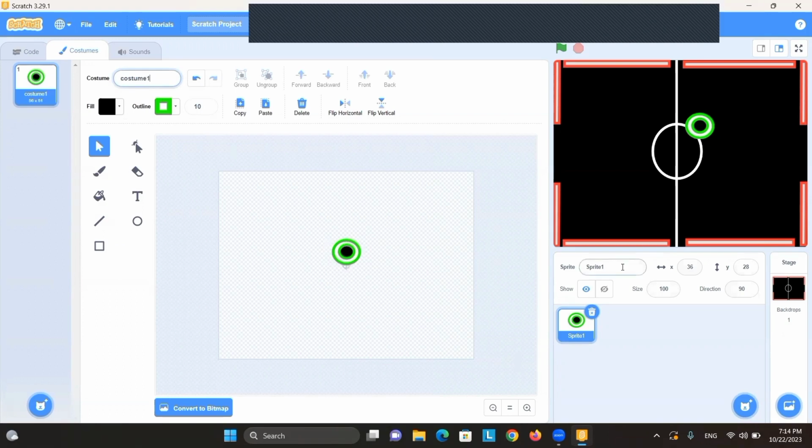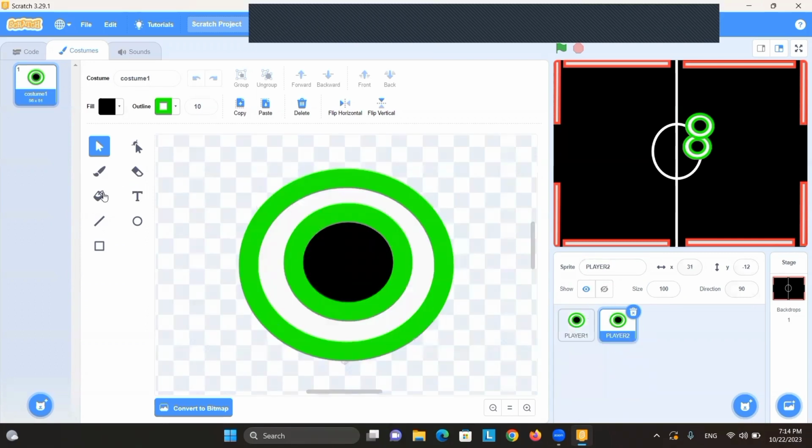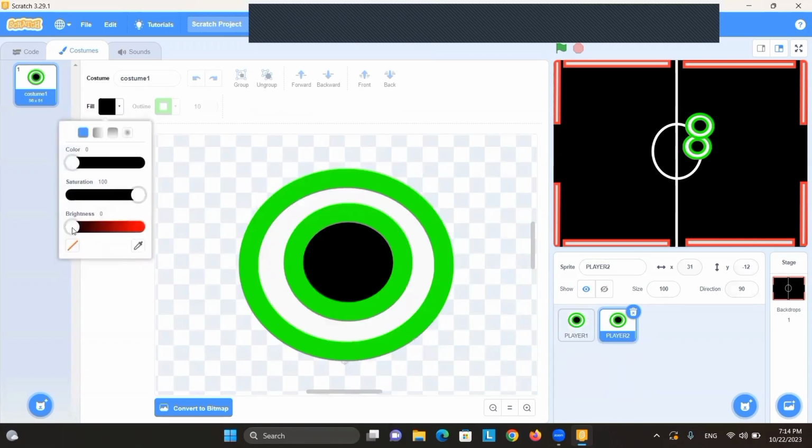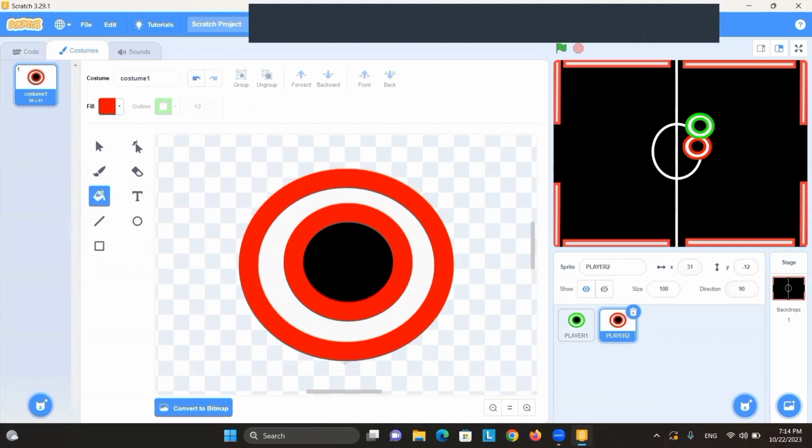I'm gonna rename it to player number 1. Now we can duplicate this for player number 2, and you can change the color to red. That's the color I'm giving for player number 2. Now I'm duplicating it again to make the ball. The ball's gonna be a bit different from the players.